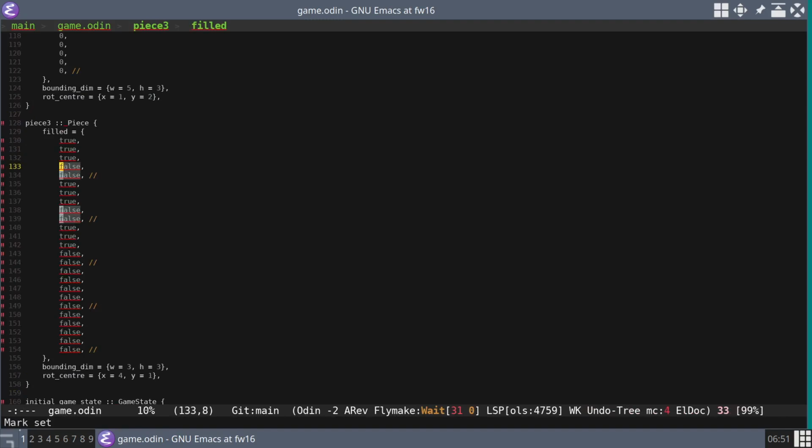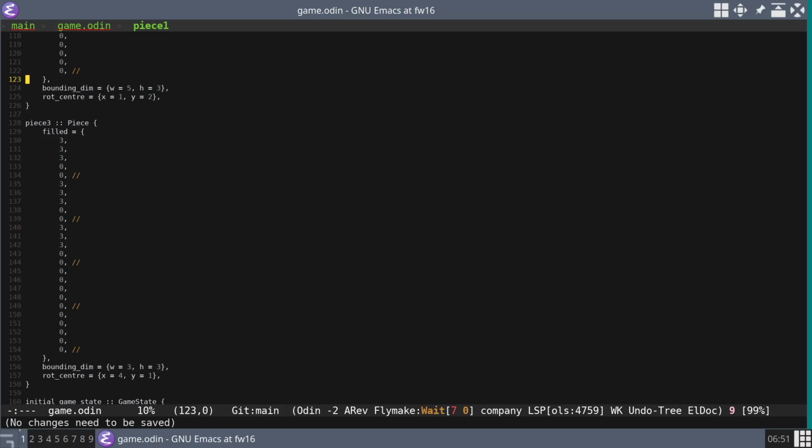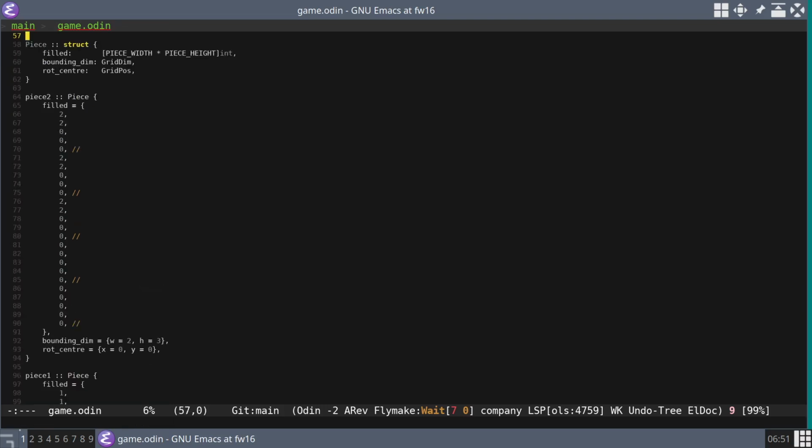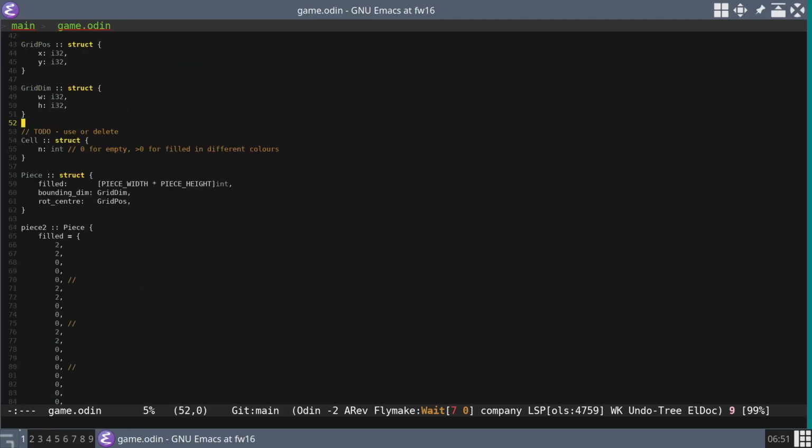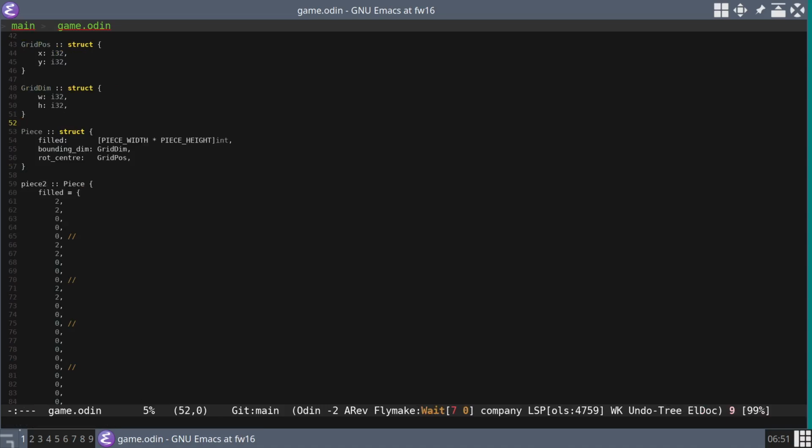Similarly, all these falses can be 0. All of these can be 3. Yeah, I think we're just going to not have a cell. I think we should do it with ints. And that should do us, I think.